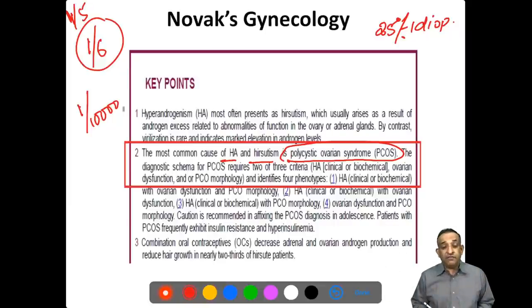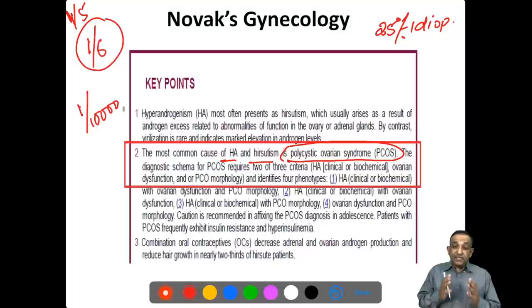But yes, that's a more severe kind of hirsutism, and it is a little difficult to manage, because along with hirsutism there is virilization, there is masculinization. What do I mean by that? In congenital adrenal hyperplasia, a girl along with male pattern baldness and acne will have breast atrophy, clitoromegaly, and hoarseness of voice. These three things are not reversible. If a girl has hoarseness of voice because of congenital hyperplasia, you may start the treatment, but you will not reverse the hoarseness. So these are permanent signs. That's the difference between PCOS and congenital hyperplasia: it may present with permanent virilizing, masculinizing signs.